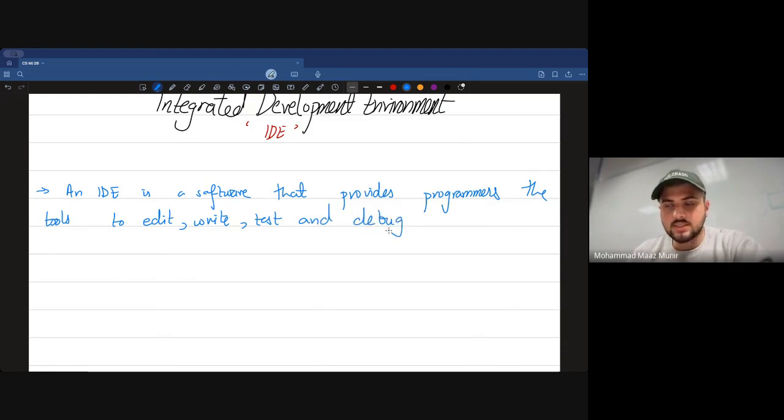It's basically a set of programs where you can write your code within it, you can test it, you can look for problems within it, and if you find those problems, you can find solutions for them too.